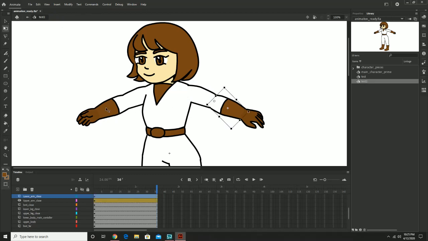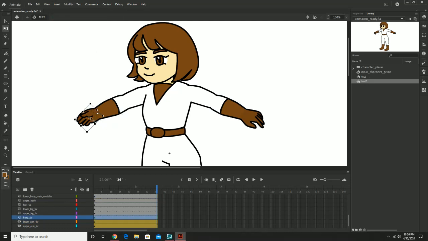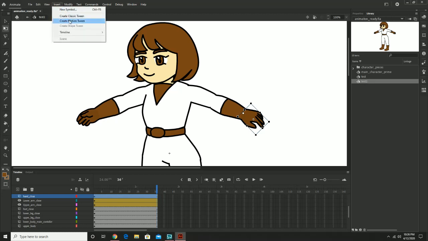I'll do the same thing for the other arms: Insert, Create Motion Tween. If you want to make it a little bit looser, the more stuff that you add a motion tween to, the easier that potentially can be. I'll be able to even show you some other stuff that can make this process a little bit easier, but we'll get to that.